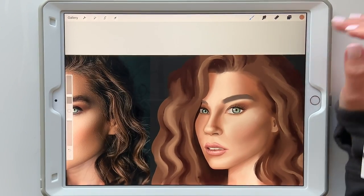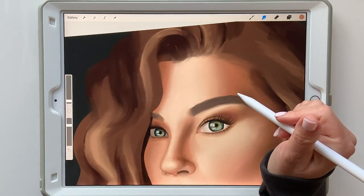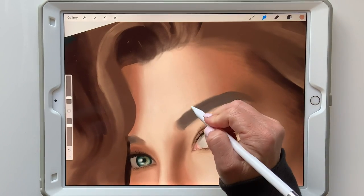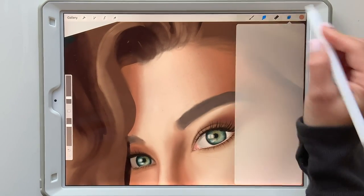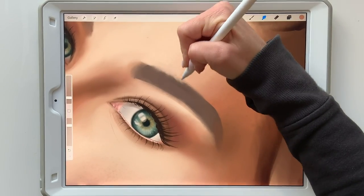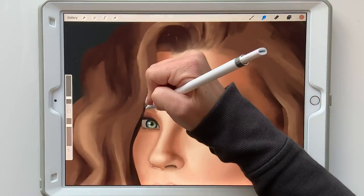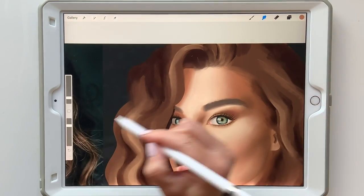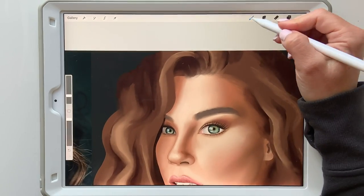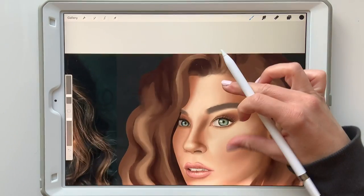And I'm going to use that lash brush still. I'm just going to fade this out a little bit because it's a little bit overpowering. So just softening the edges a bit. And I'm not on that layer, so it's not gonna work. Okay, so I'm gonna go and select this lash color and start putting in some little individuals.